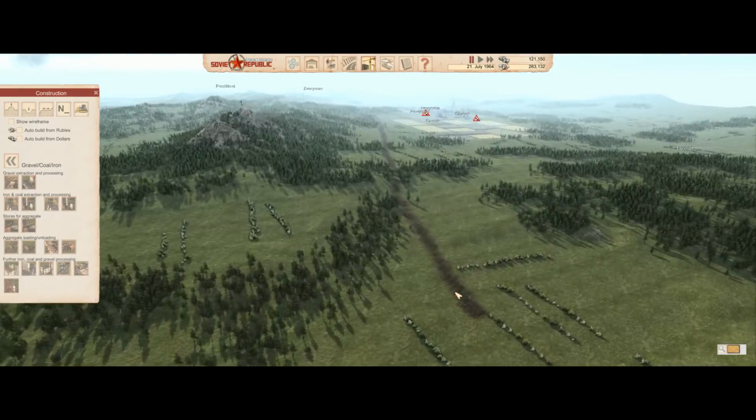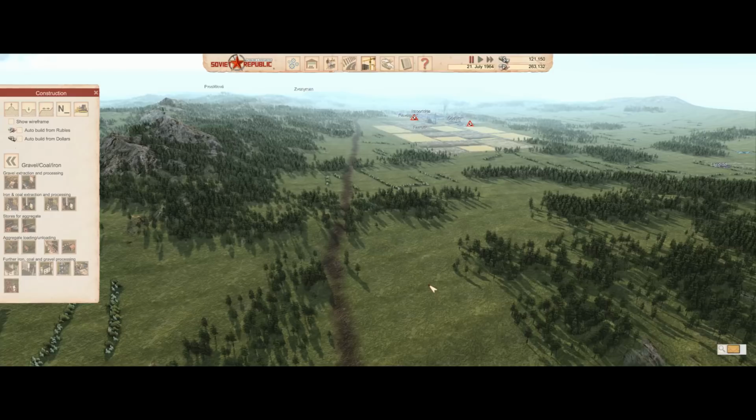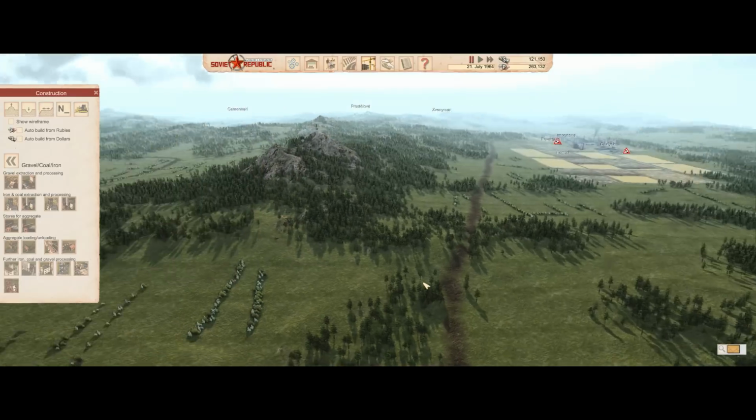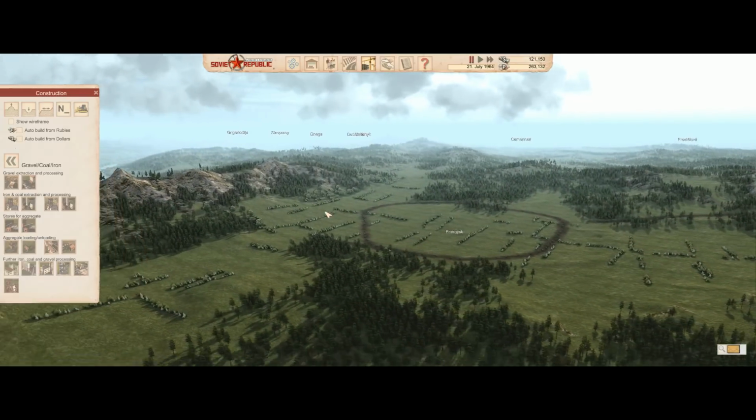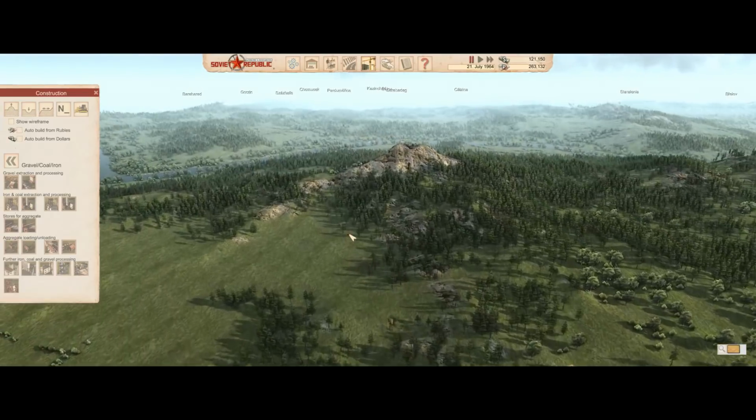Now, I hate to ship gravel around the map too much, and it's sort of, you know, what are we going to do with the gravel once we have it? Well, we could make asphalt because we're going to have, you know, this here. We're going to have coal. And by the way, there is another coal.